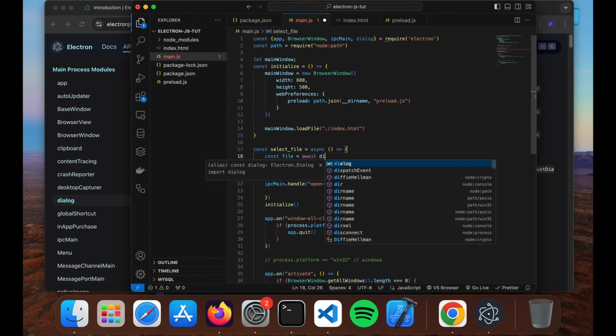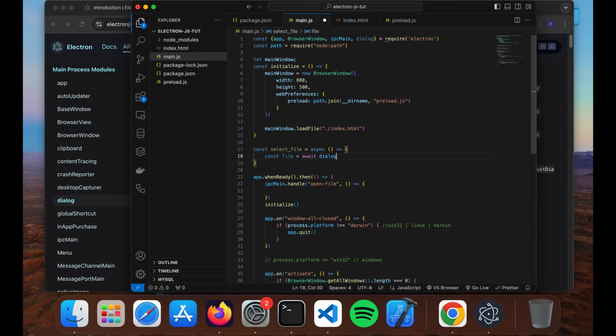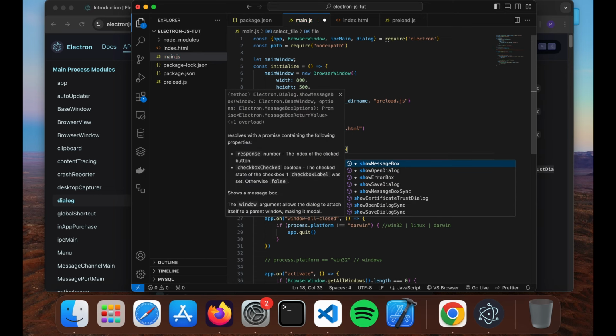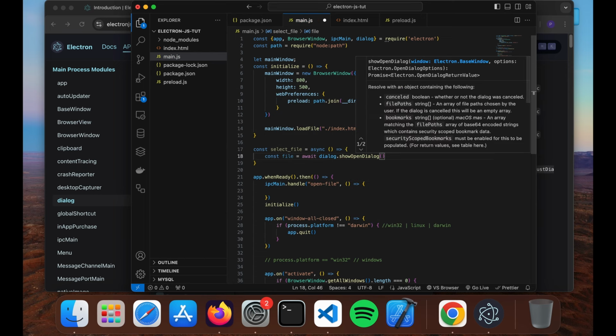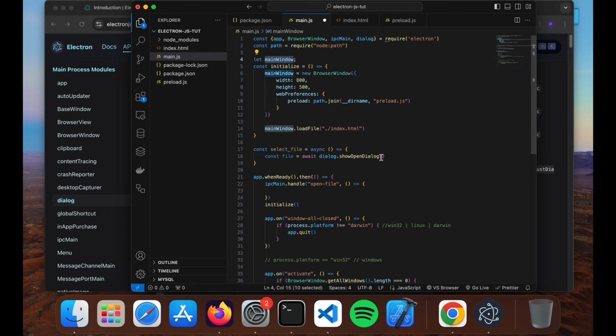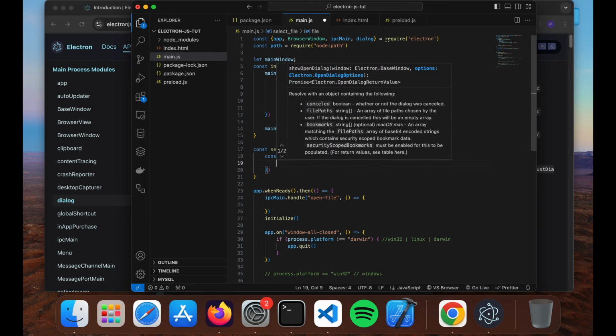Then we're going to say file equals await dialog.showOpenDialog. Now we are going to pass in this main window. You can see why I declared this main window this way. Then the options.